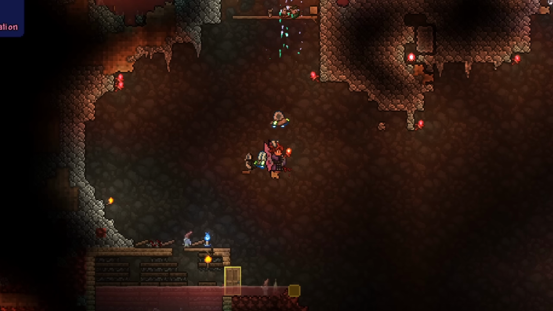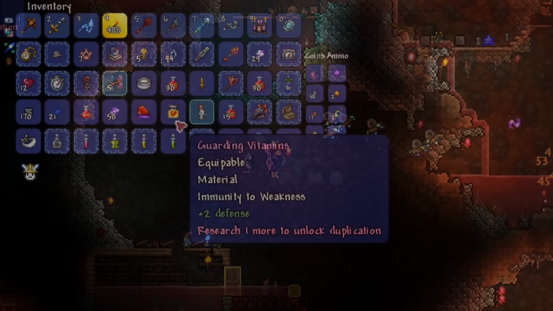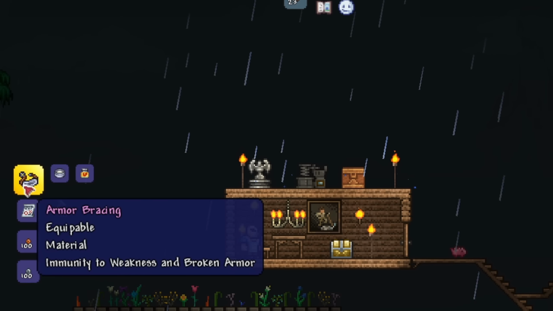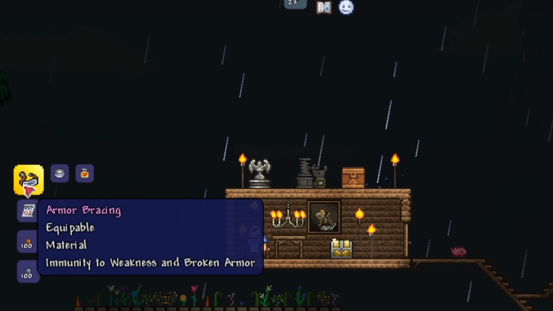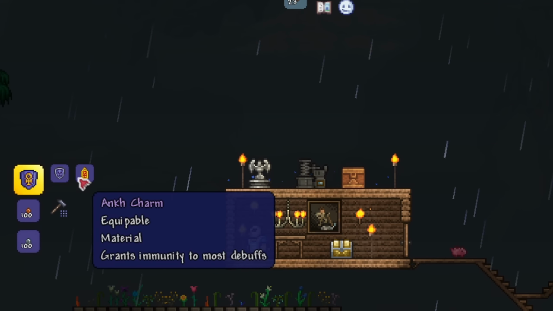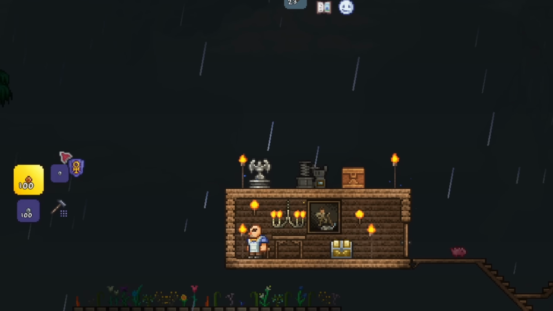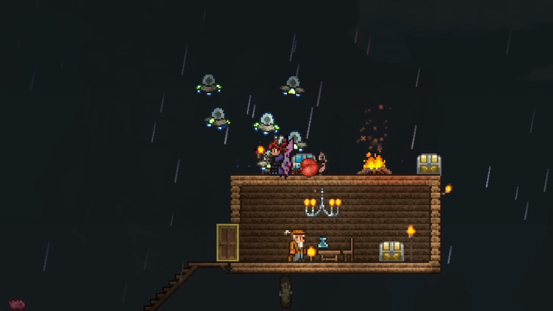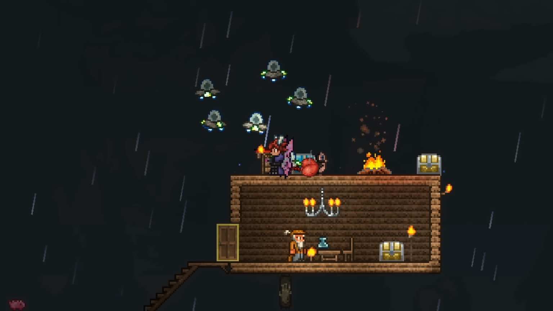So I've been AFK with the Xeno staff out and well, we managed to get one. That's pretty handy. Now we can finally craft the Ankh shield. Crafting it takes a lot of resources, so just refer to the wiki page if you're unsure. Well, with the Ankh charm and our obsidian shield, we finally can craft the Ankh shield. This accessory protects you from almost every debuff and also gives you knockback resistance. It's a really nice one to have.